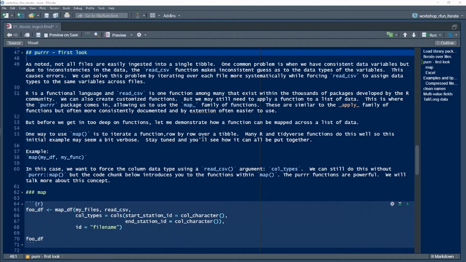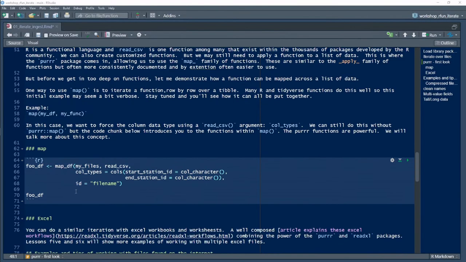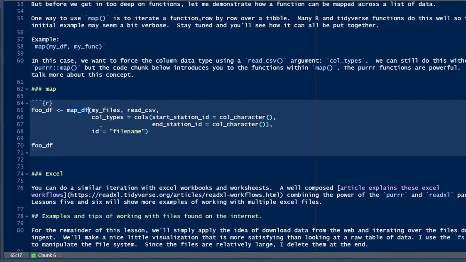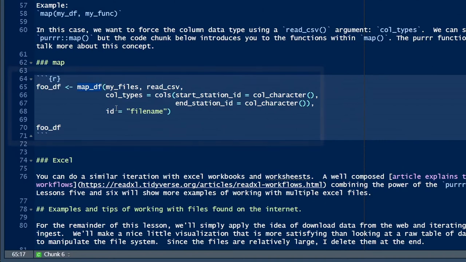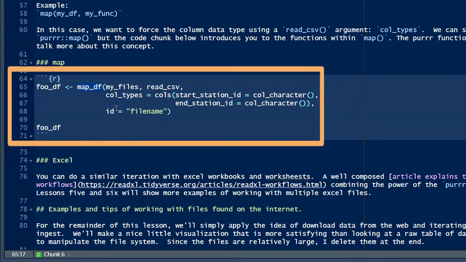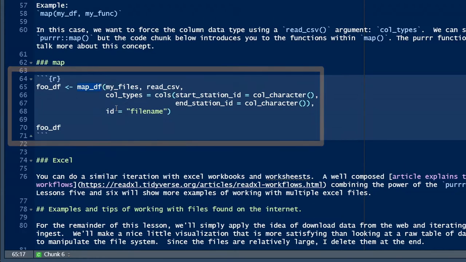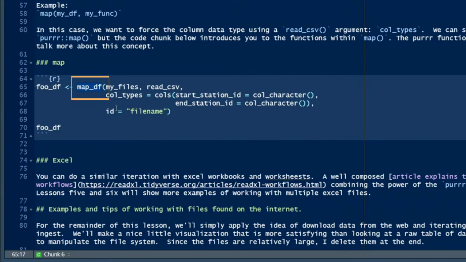In the previous video, we learned how to use the vectorized read_csv function to ingest multiple CSV files at once. In this video, we'll introduce the purrr library and the map_df function to accomplish the exact same task. While this may seem slightly redundant, it actually requires even more code. I just want to introduce the concept of using purrr map functions, and we'll learn more about those later. Watch all the videos to see how you can iterate custom functions in your R analysis workflow.